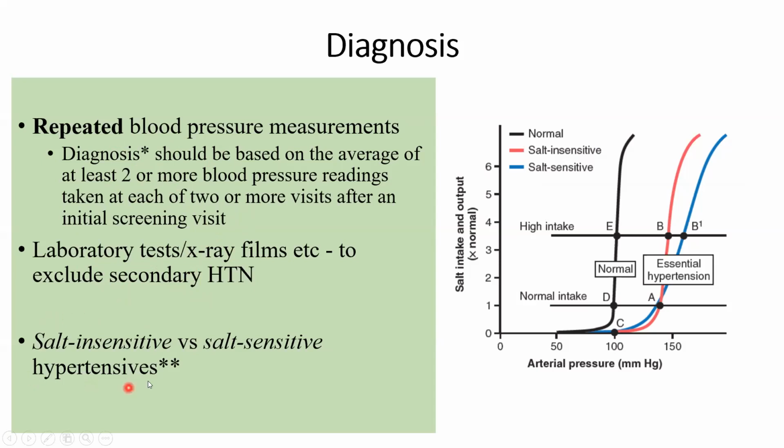A leaf from Guyton is very interesting. I've taken this graph as well, so I'll be brief here. You can read this up in more detail from your book. Basically, one of the views, and a very strong view on hypertension, is that people can be divided into two types based on their salt response. Some people seem to be very sensitive to salt, while the others are not much.